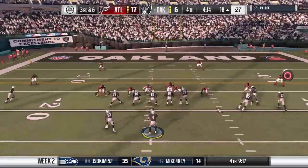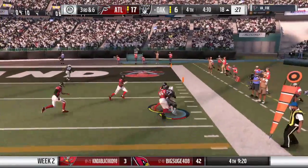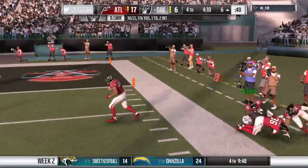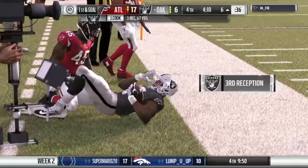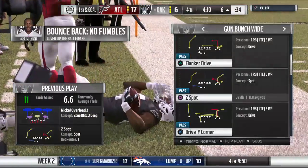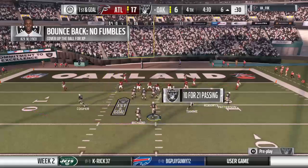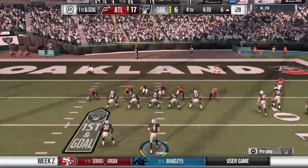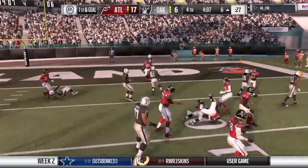All right, here we go. From the gun, it's Carr. And complete, right side to Cook. It's a good gain of 11, sets him up 1st and goal. And in a lot of ways, that catch is expected. Red zone presence, and that one was realized there. You've got to find your tight end in that situation. So the chains are on their sides. It's 1st and goal from the 6.